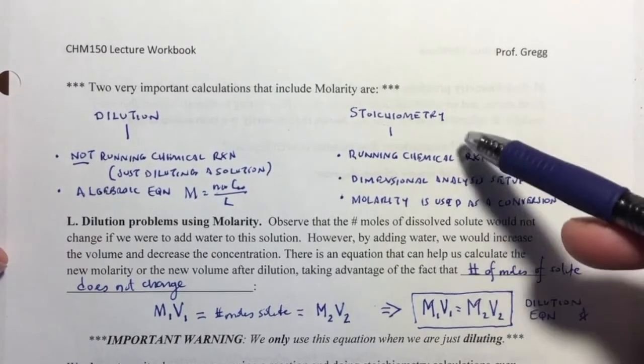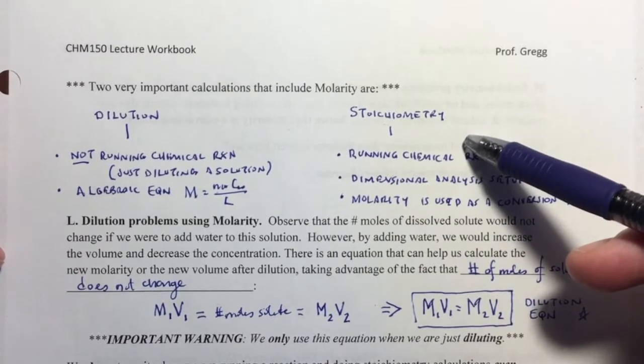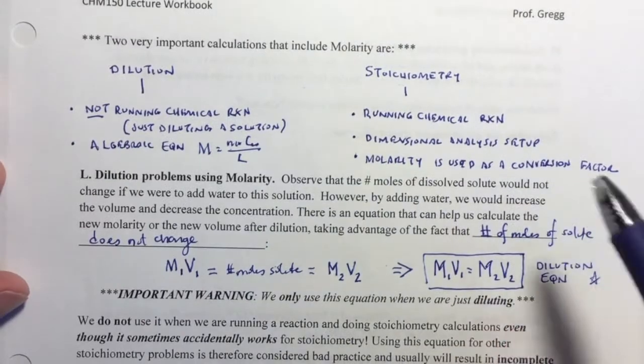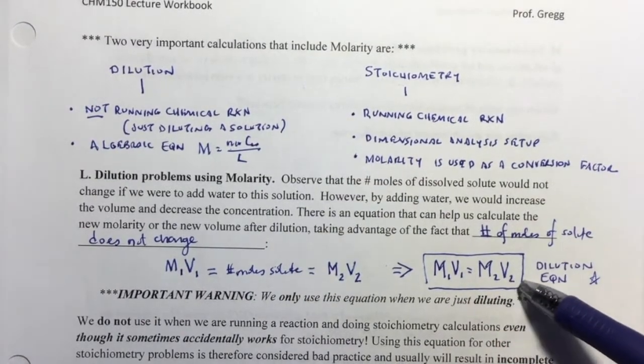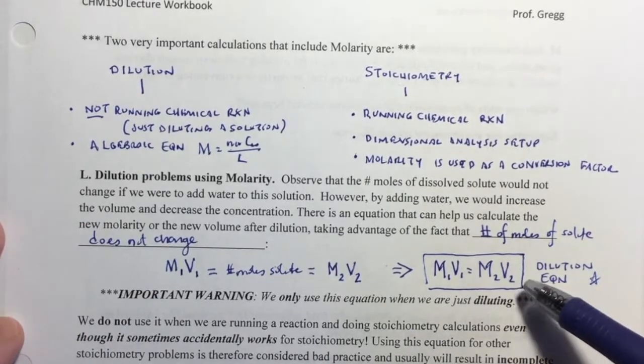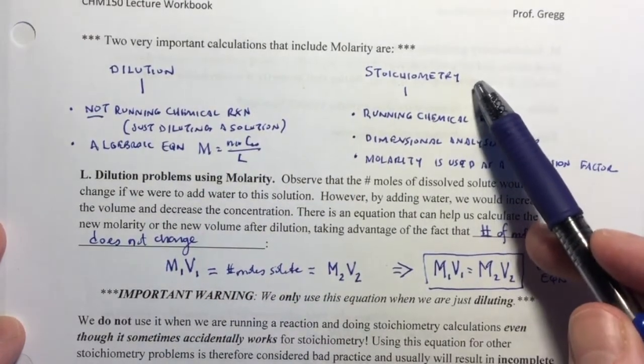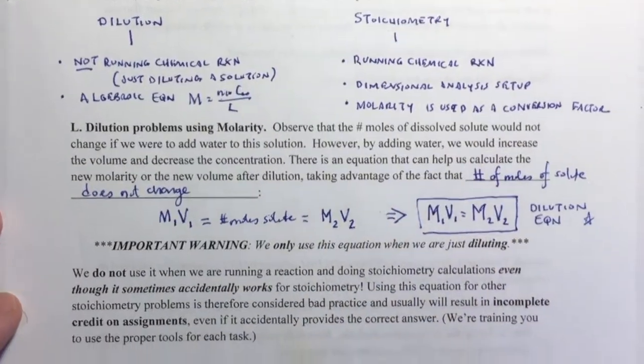But very often it will not work. It will give you the wrong answer. And so, as a means to train you to use the correct techniques, we are going to ask you never to use the dilution equation for a stoichiometry problem. So that's what this is saying down here.